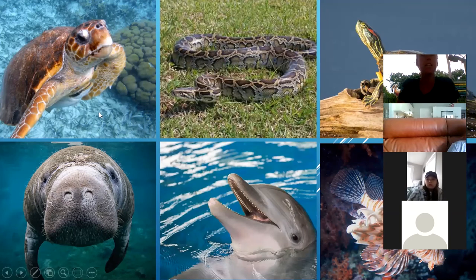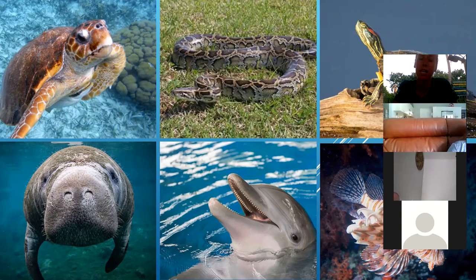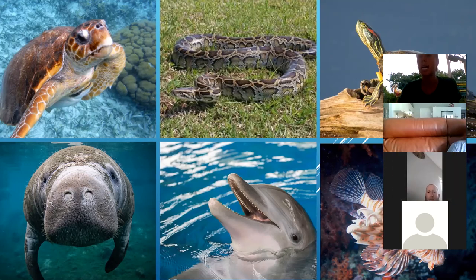On the top left we have a sea turtle — they are native to Florida. In the middle, we have the Burmese python and they are invasive, a huge problem in the Everglades. They were introduced back in the 80s or 90s and have caused quite an issue there. We actually have python hunts that happen here pretty regularly to limit that population because they eat everything — they're top predators and nothing's keeping their population in check. On the top right, this is a red-eared slider — they are non-native. They're not supposed to be here but they don't have a negative impact on our environment.